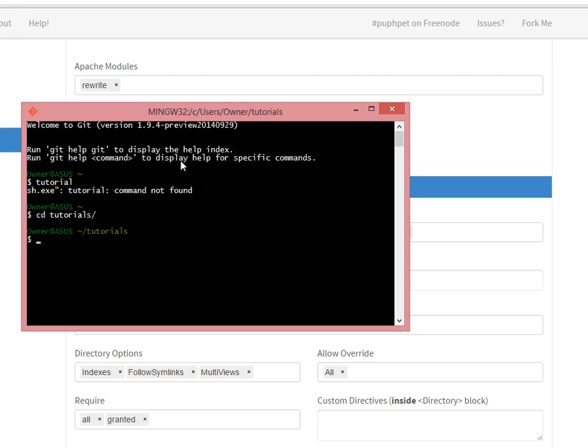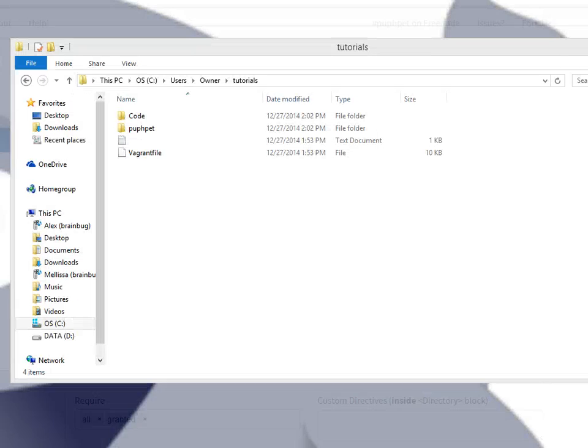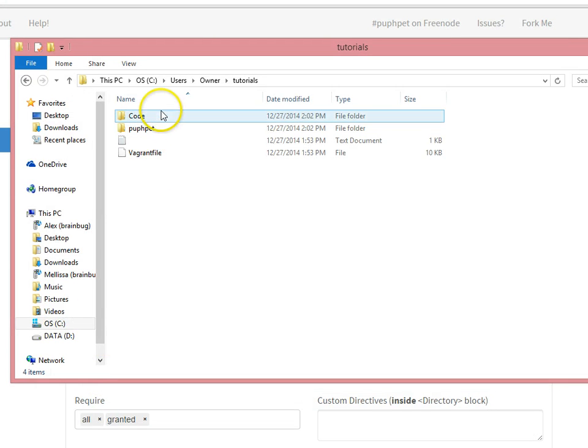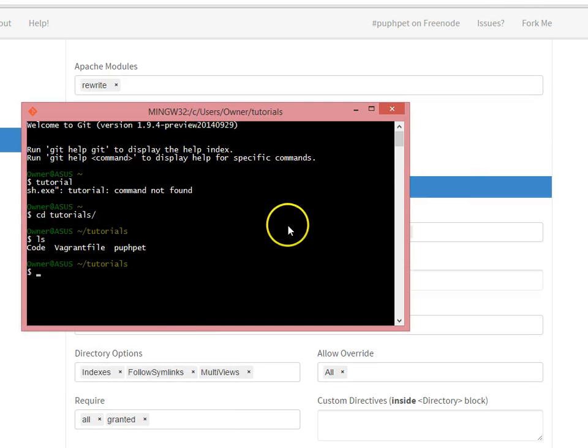Now if you're doing this on a Windows command line, it still is cd, but you can do Linux commands here. So ls is list, so it'll list all the files there. So notice that we're in the tutorials folder, so we have the code, the Vagrant, and all that, and I'll just show you that. Notice that's what's listed right there. So kind of see what matches.